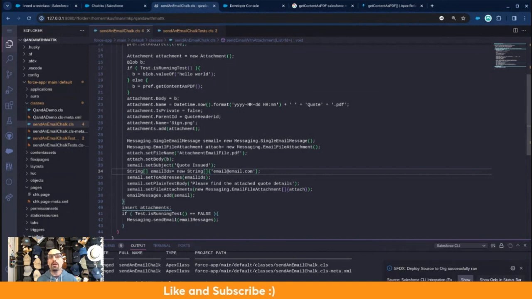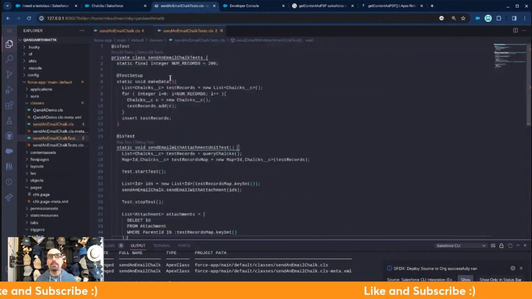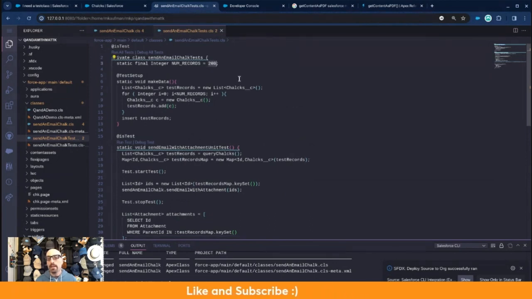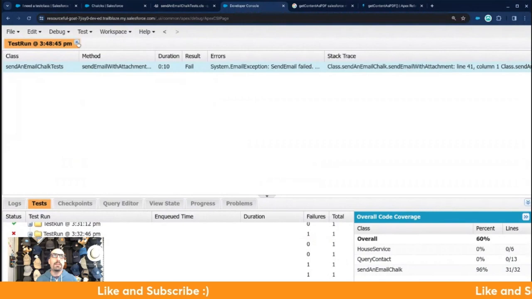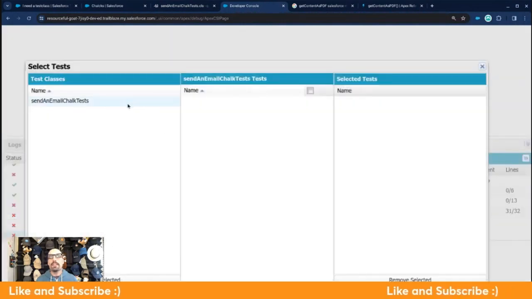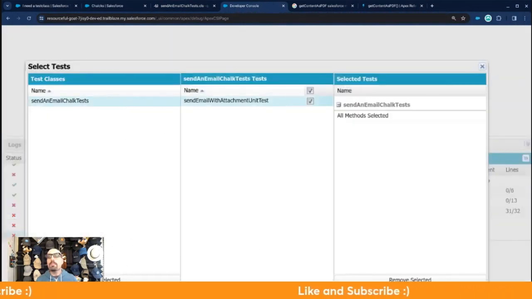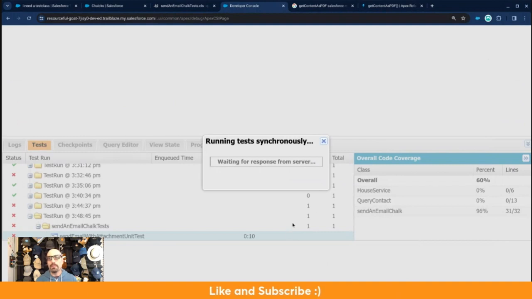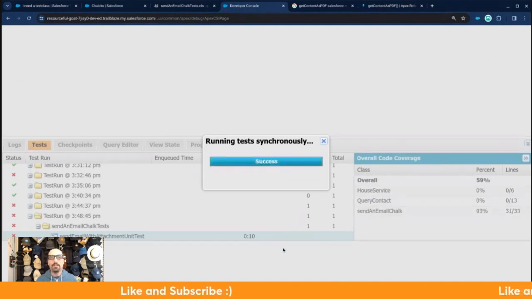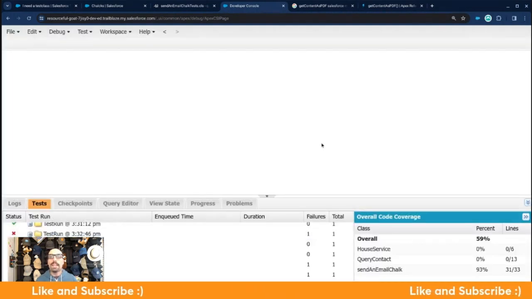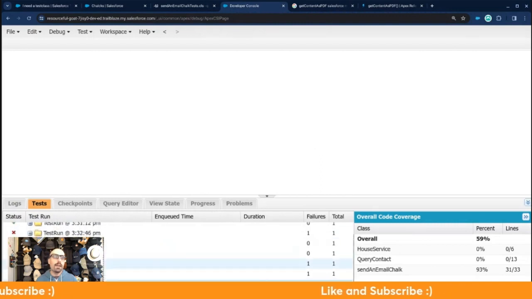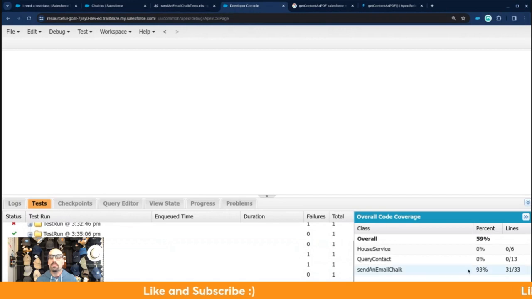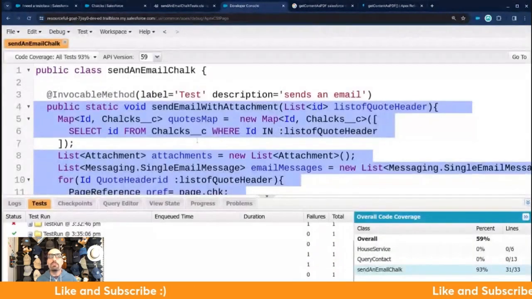So my options were have more test coverage with fewer records, set this to 1, or less coverage, but do a better test with more records. That seems to be where I'm at. It's unfortunate that I have to make that decision, but I'm very comfortable with 90% test coverage. I don't need 100. That is difficult to do. 90 can be difficult to do. And I now have 93% test coverage with probably just those 2 lines not showing up.